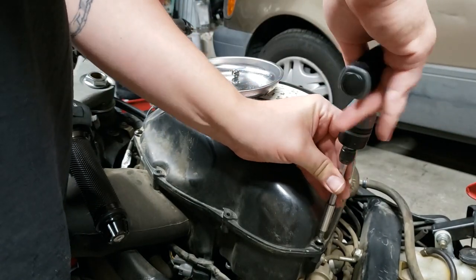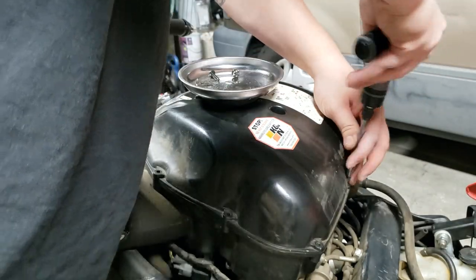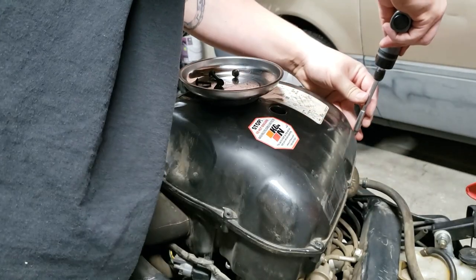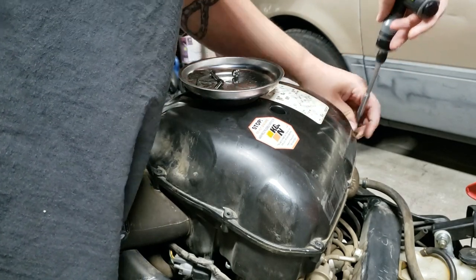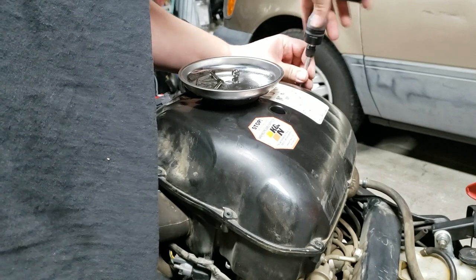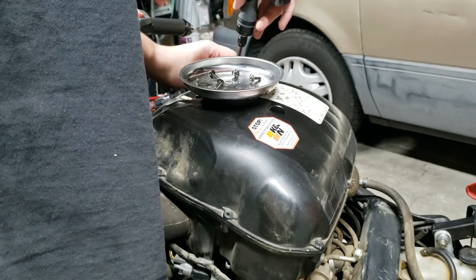Realized I packed this up a little bit too early. I missed out on a couple weeks of riding weather around here in the Reno area. It's kind of a bummer, but there had already been snow on the ground and quite a bit of it. So I figured I won't need my 600cc sport bike, but I should have known. That's just first winter. We're in second fall right now, almost second winter, real winter. It's coming up. And it's gonna be parked for a while, so that's fine.